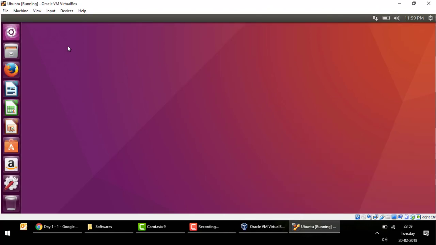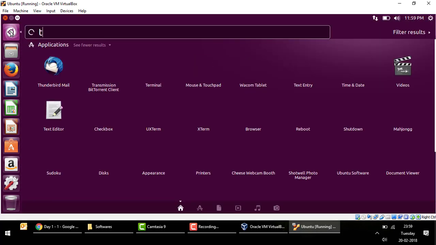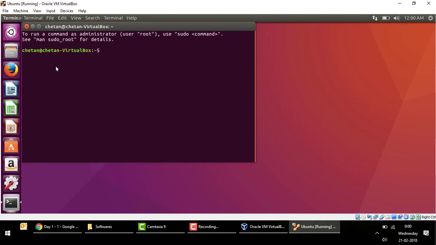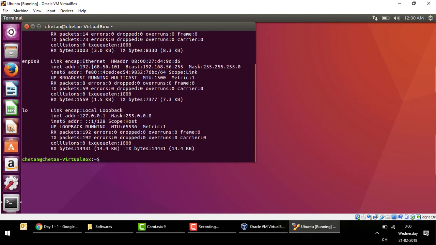Okay, so you should see this login screen, and we just want to check what the IP of this machine is. So go here and search for a terminal. This is a terminal. Just log into the terminal and fire the command ifconfig, and here you will see this Ethernet address. So this is the IP of this machine. So in the next video we will see how to connect to this Ubuntu VM from your Windows laptop using PuTTY. Otherwise, you can anyway just get into the machine in this way and open the terminal from here. But using PuTTY is a bit more user friendly.